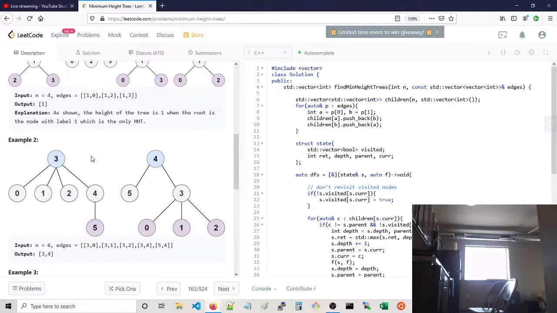Oh yeah, right. The minimum path to any particular node from a particular node.